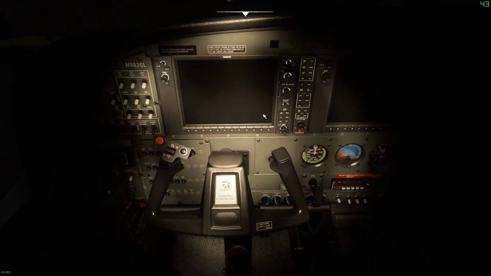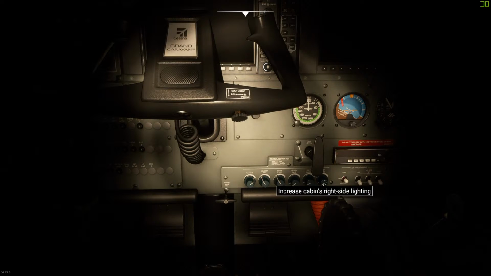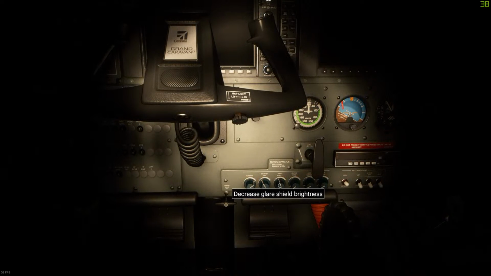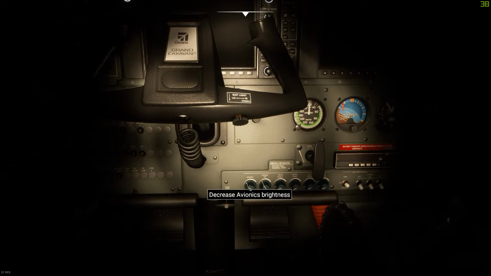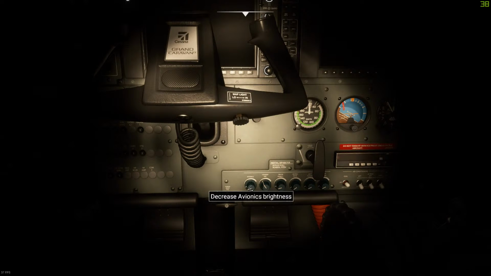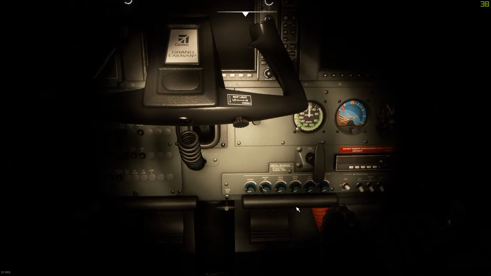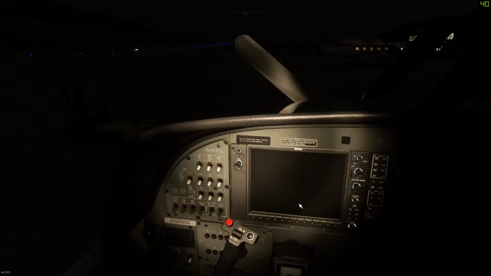So let's come down here, and I'm going to get some lights on straight off the bat. Avionics need to come right down, typically. There we go. That'll be fine for that.